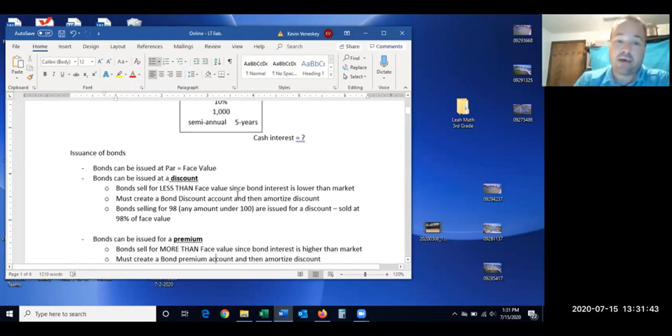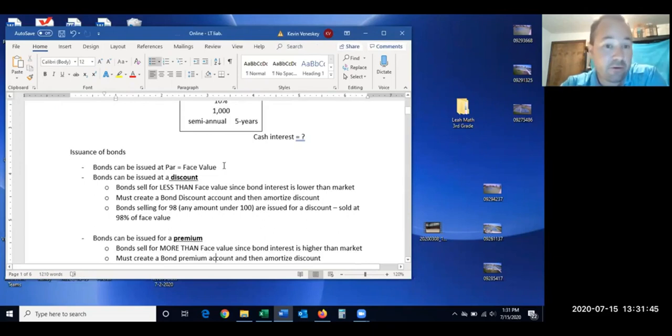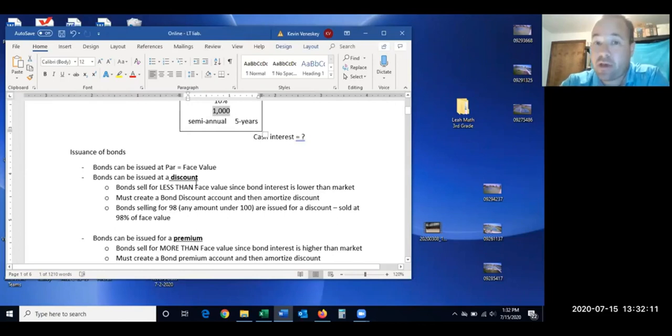All right. There could be a case where the bond rate and the market rate are the same. Then you can just sell it for face value. That's the easiest, and that's what we're going to see on our first Connect exercise in the second part. That's the easiest one, when the bond sells for face value. Then the bond can sell for a discount, which means it's selling for less than the face value. Face value is 1,000. It's selling for maybe $950. We don't know until we do the calculation. Or the book could tell us the percentage.